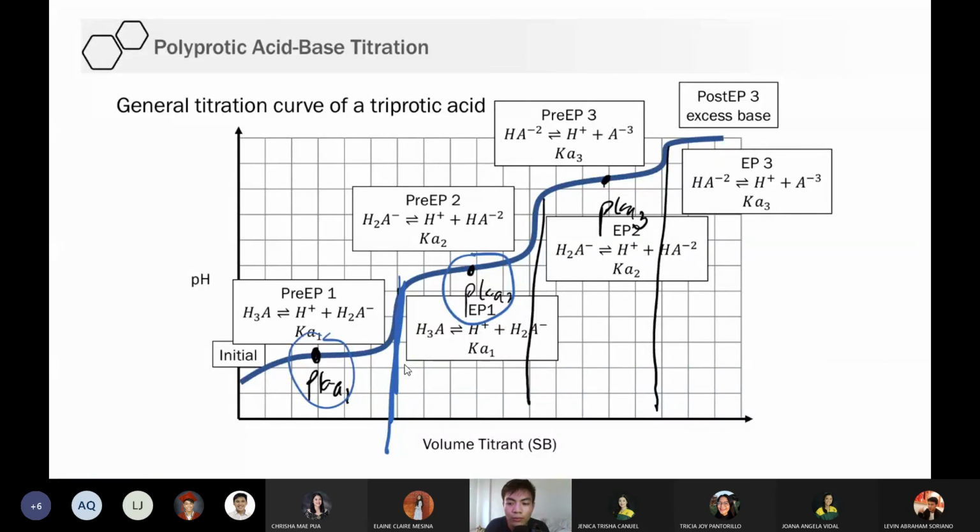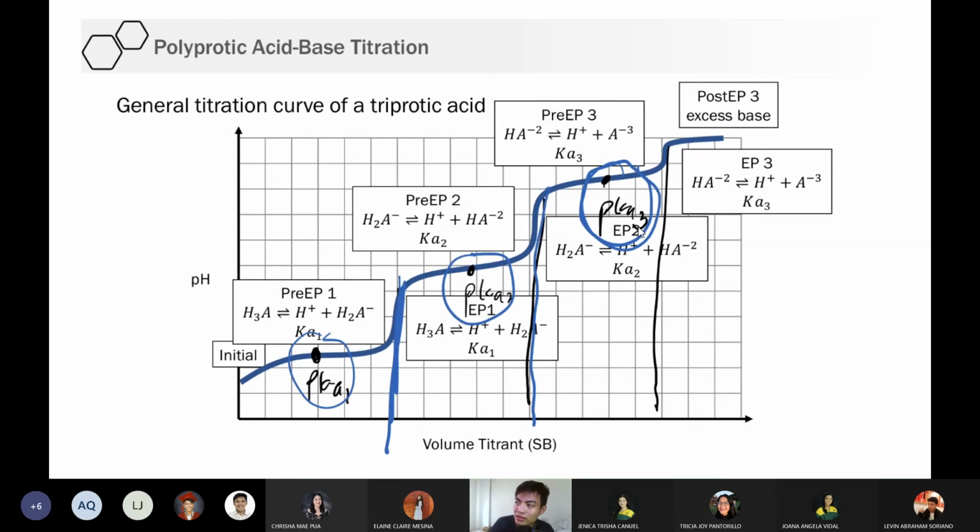Tawag dito isoelectric point, which will be discussed din sa biochemistry nyo, next semester, I think. Biochem yan lalabas, yung isoelectric point. So, sana pag na-reach nyo na yung biochem, maalala nyo ako, sinabi to ni Sir. Isoelectric point yan. Again, kapag alam mo yung isang pKa value, alam mo rin to, then if you divide that by 2, makukuha mo yung pH ng first equivalent point.